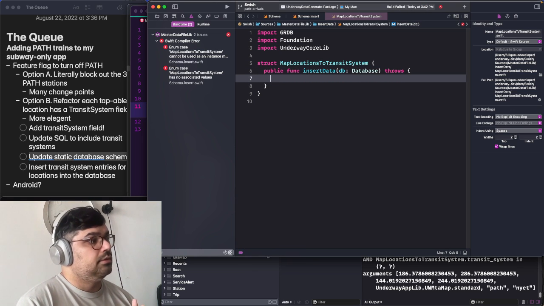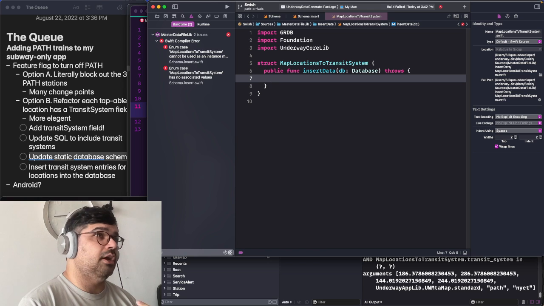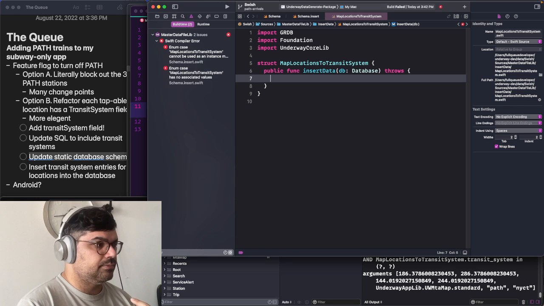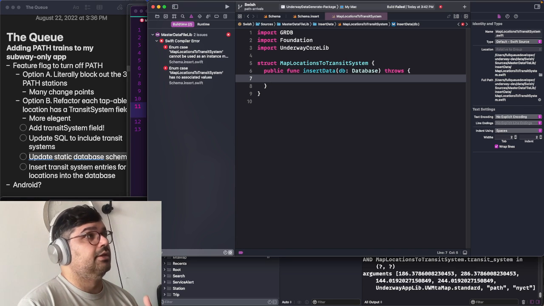So for this, I guess all the current locations are subway locations except for the three new ones that are path only.